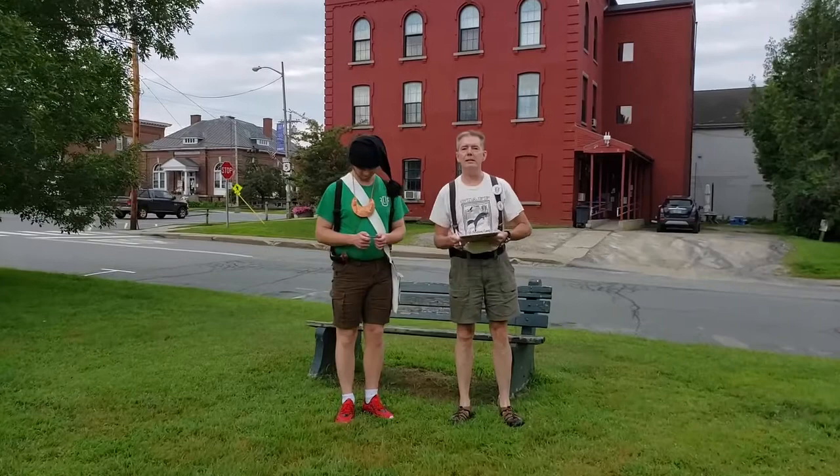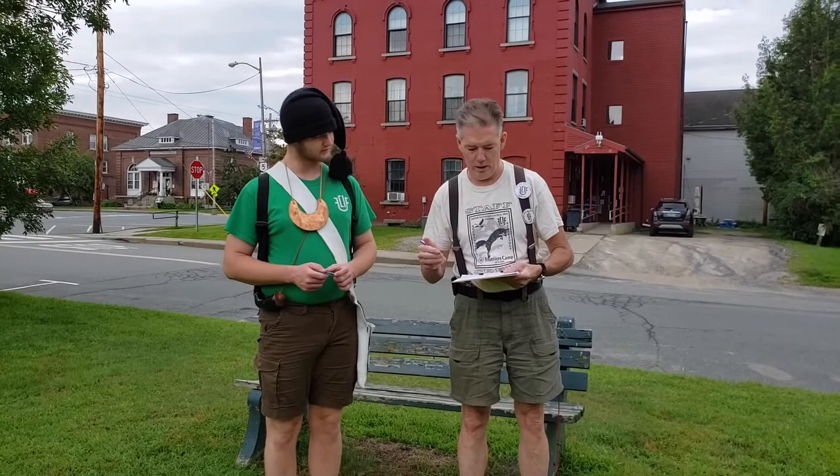Okay, I got 60 steps, and at a 3-foot step, that gives us 180 feet, okay? Right. Remember, orienteering isn't always about direction, it's also about distance. So when you're given coordinates on an orienteering course, they're gonna give you a direction or compass bearing, but it's also gonna be so many feet or yards, and you need to keep that in mind.